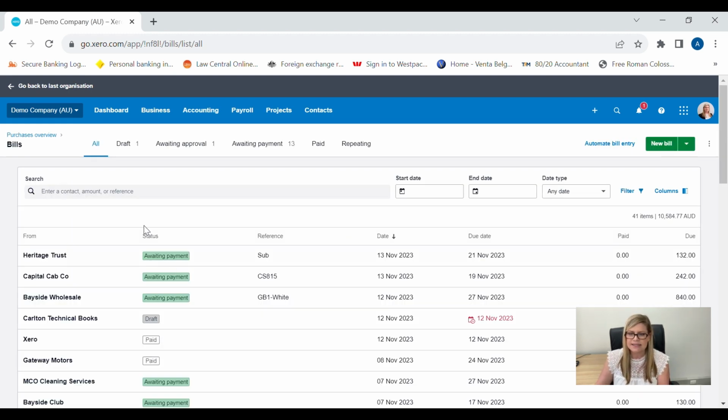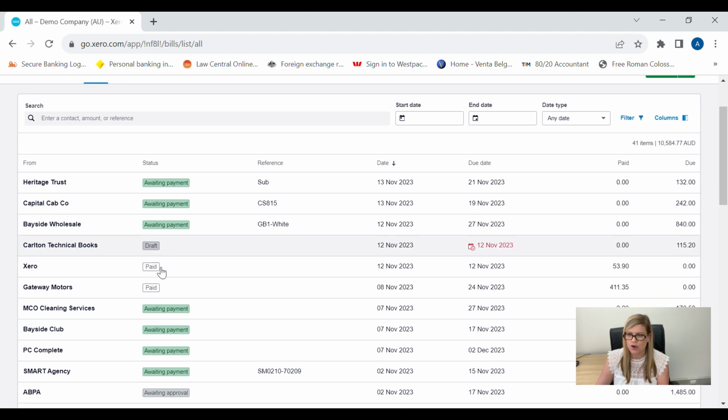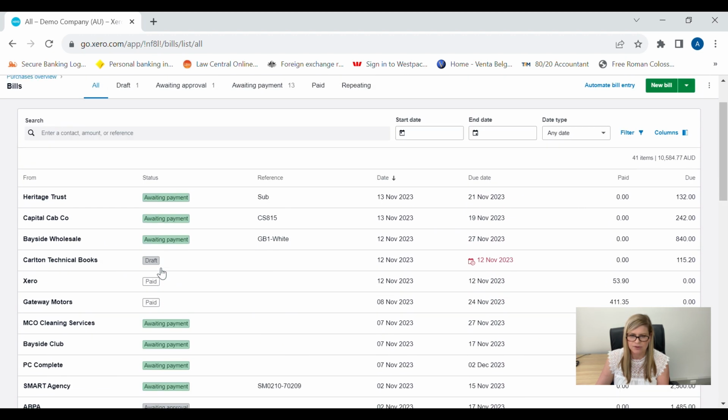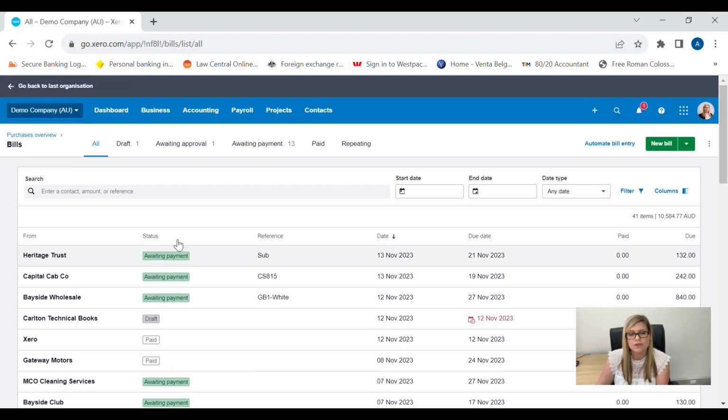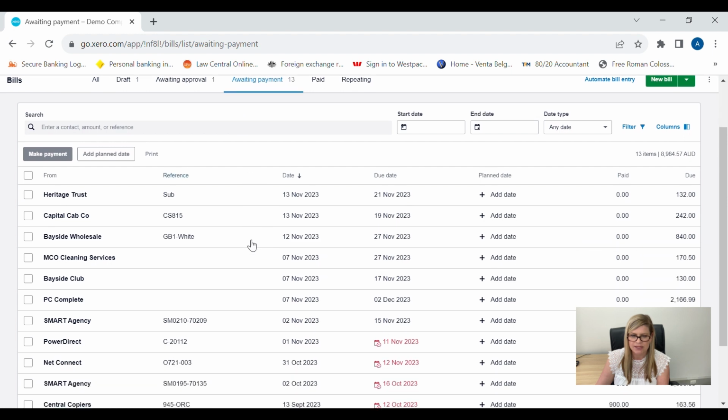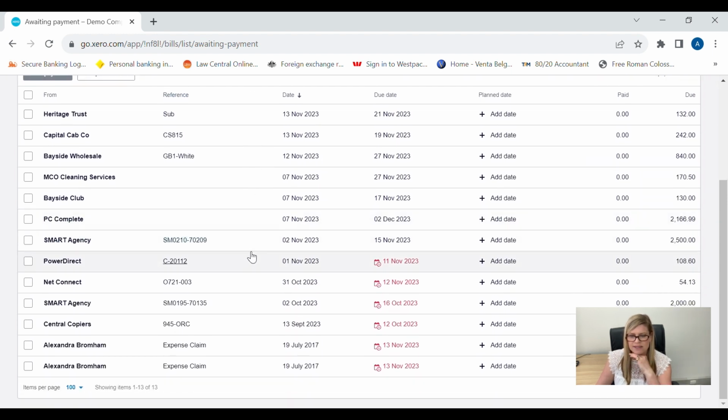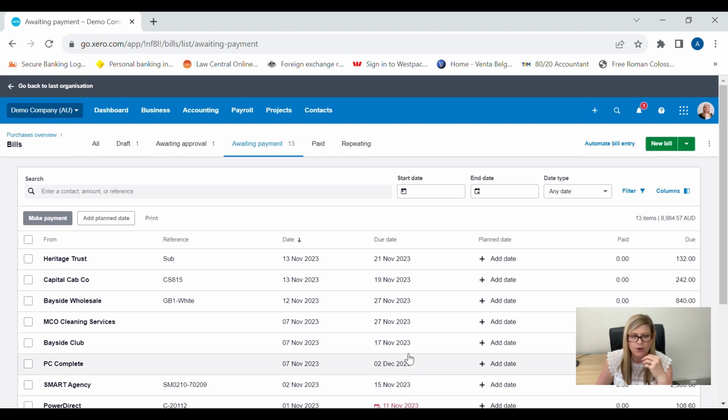So you can see sitting in here, this is an overview of everything sitting in our bills to pay. And again, much like with the invoices, we can filter it to see how we are doing. So we can look at our awaiting payments, and we can see that we've got all these different payments sitting down here that we need to be making in the not too distant future. And where the due date is highlighted in yellow, it's showing that it's overdue for payment, and so you really need to tackle it ASAP and sort out what's going on.